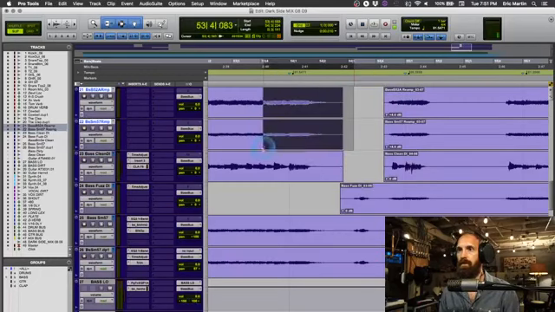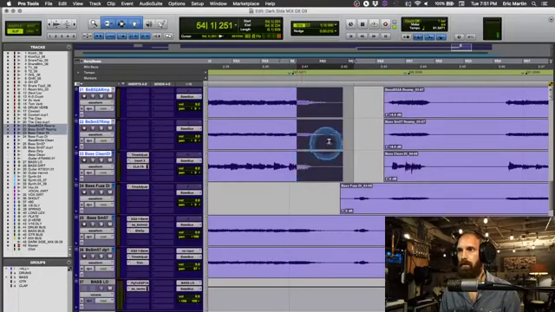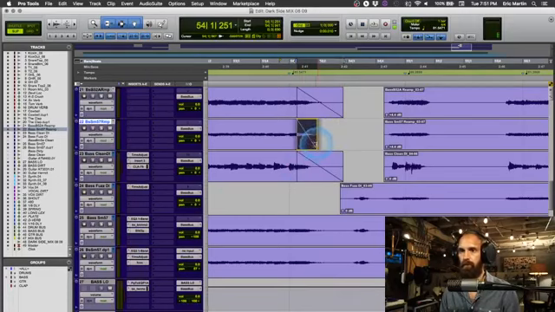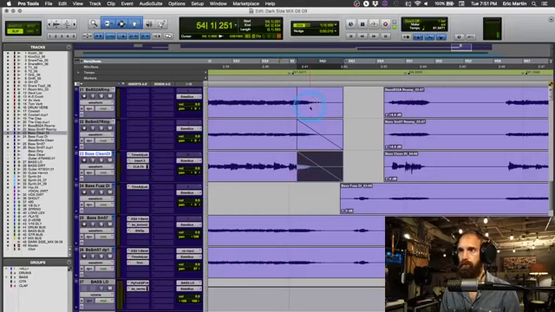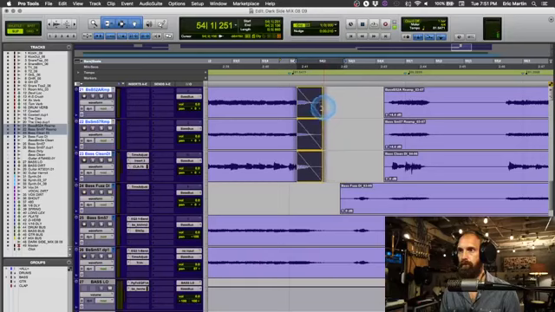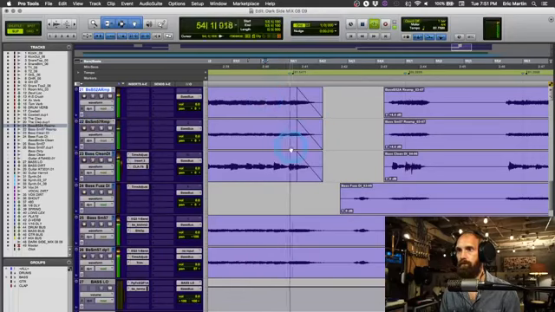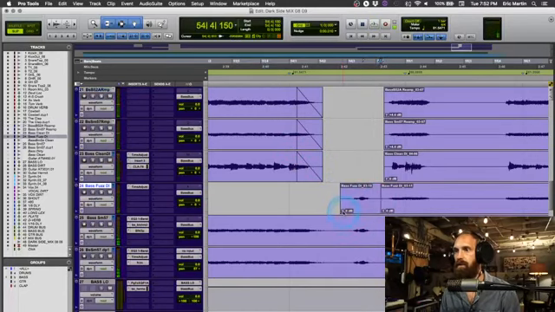Giving this a fade. Okay. Do that same boost that I did earlier with the fuzz DI.